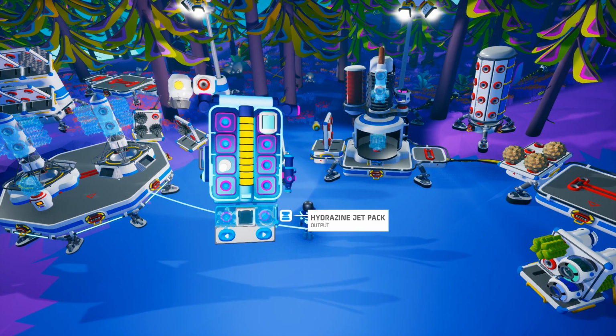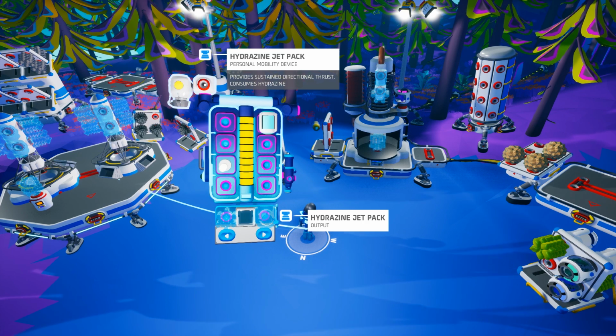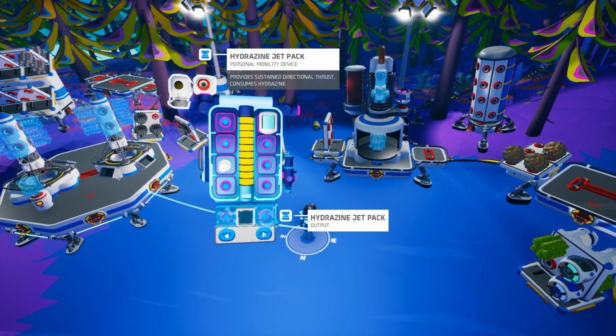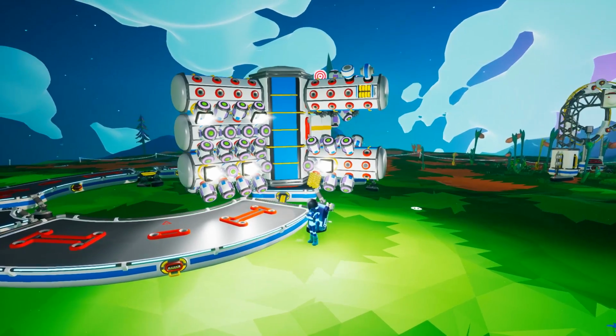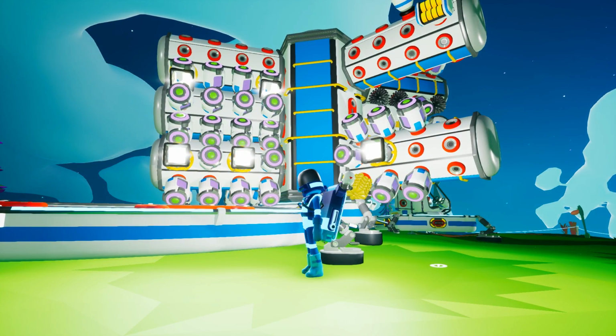As you can tell, there's an indicator saying that I have no fuel, and this is the location in which the hydrazine would go. You'll notice there is no second indicator on here determining the duration in which I can burn my Hydrazine Jetpack. However, you will need plenty of hydrazine to run your Hydrazine Jetpack.